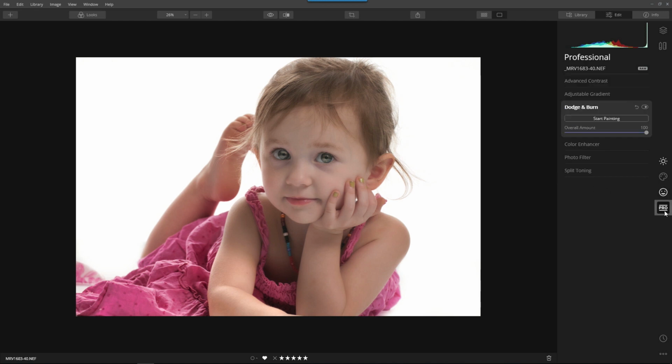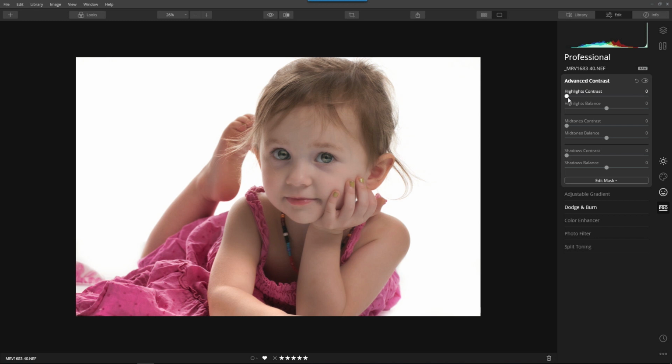So once again, if I go over to the Pro Tools, to Advanced Contrast, I can start adding some contrast back into the skin. And notice, it's also adding the contrast to the hair. Good. Let's see what the midtones do. Nice. And what about the shadows? Nope, I'm going to leave the shadows alone. Let's see if it makes a difference. Yep, it does, so I'll keep it. And I like that a lot.